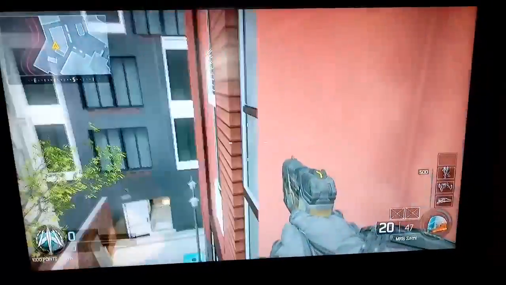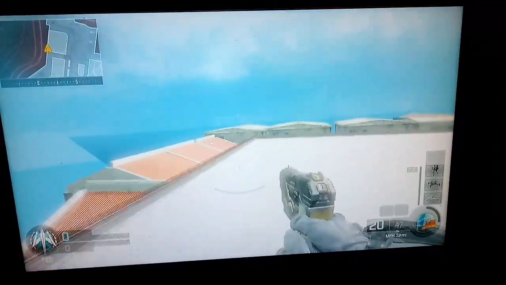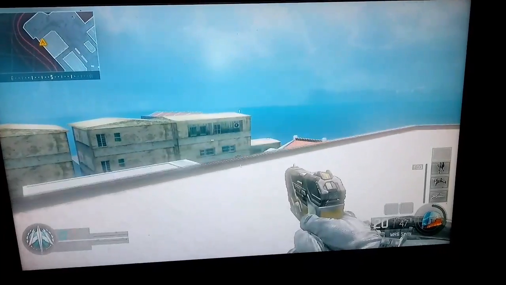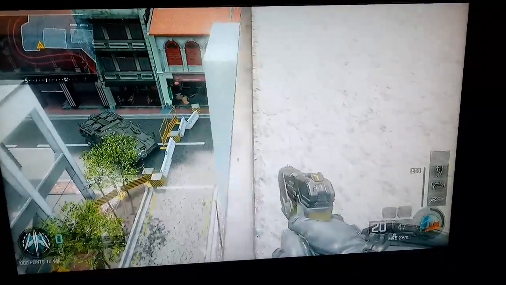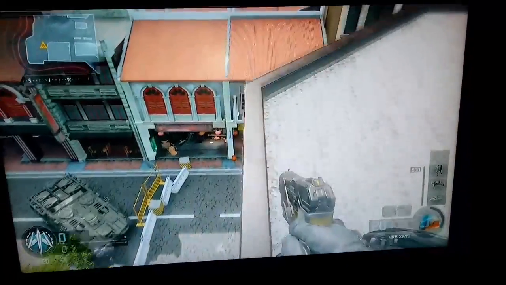Sorry if I go quiet. Okay, so you're here, alright? Now, if you watch any other YouTube video, they're just going to dash straight across here. You've got to push. Then, boom, there's an invisible barrier here. Don't worry, it's fine. You need to walk on the edge. Then you're going to hit this barrier. Just jump up.